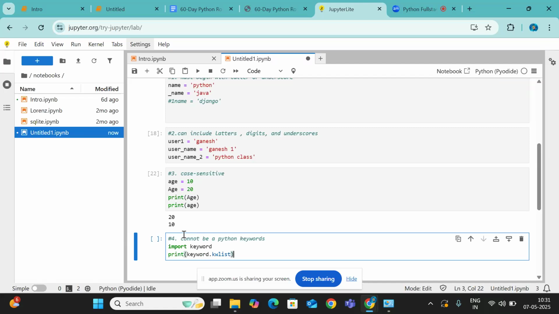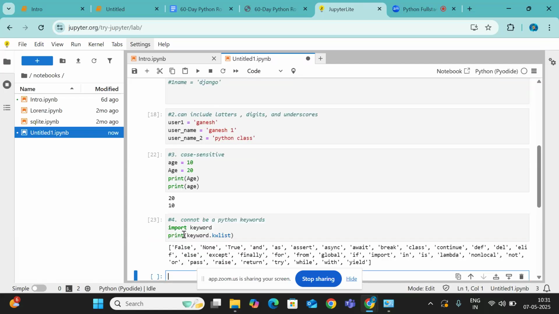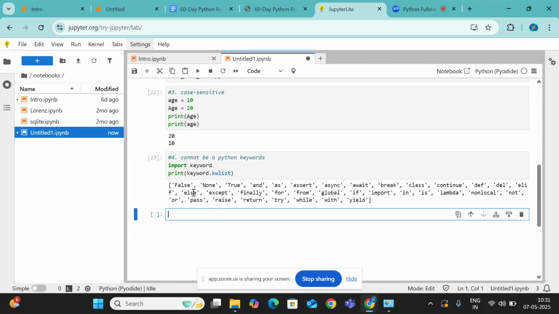I'm printing only the keywords here. These are the Python keywords: False, None, True, and, as, assert, async, yield, with, while, try. These are the Python keywords. So we cannot use these keywords as variable names.